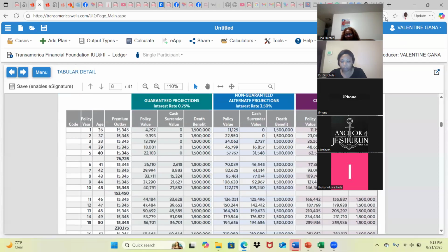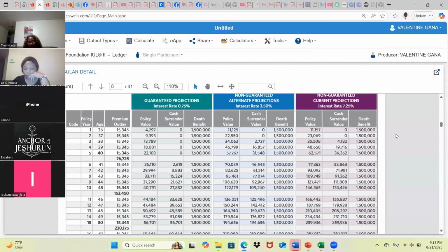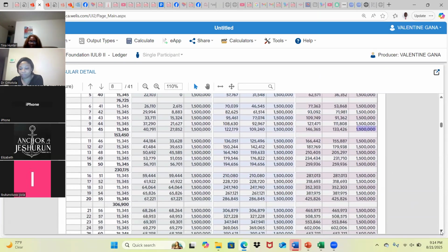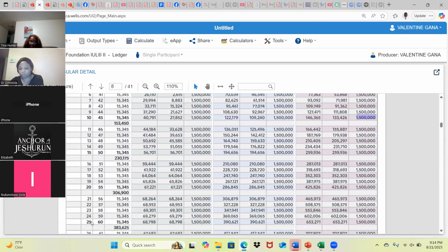We scroll down and look at the options here. See, for year one, what is the death benefit? It's an amount. How about year 10? Are you kidding me? That's what I expected you to say, Desmond. Let's go to year 25. My, oh my. What's the death benefit? 1.5. Remember, it was 2.1 million.